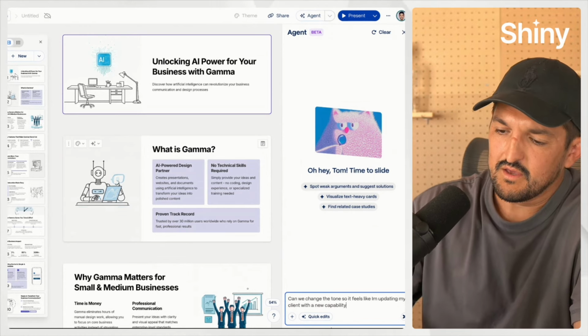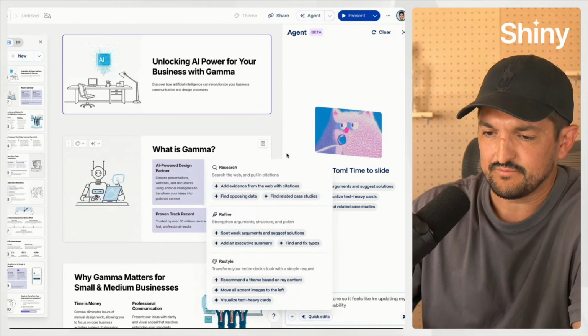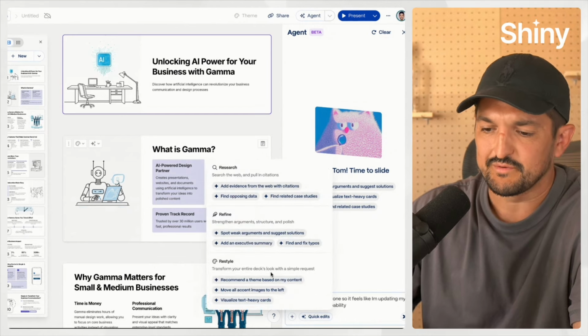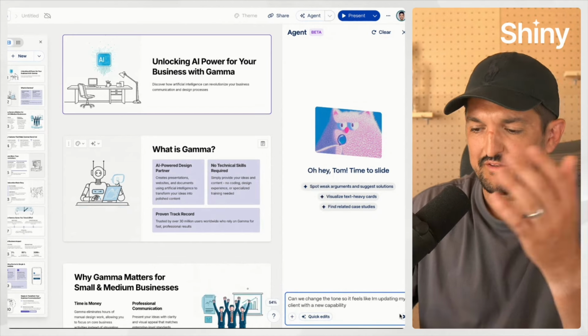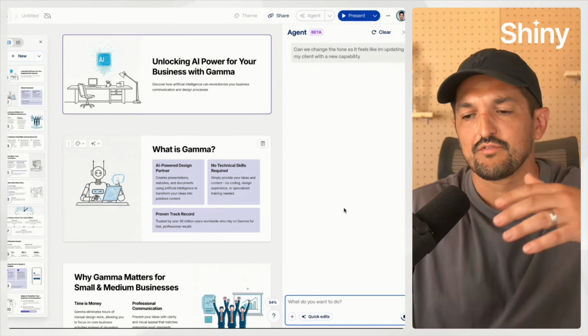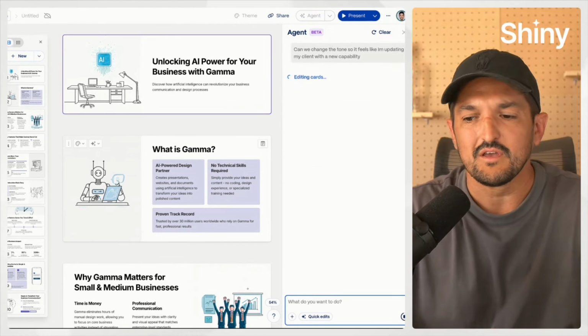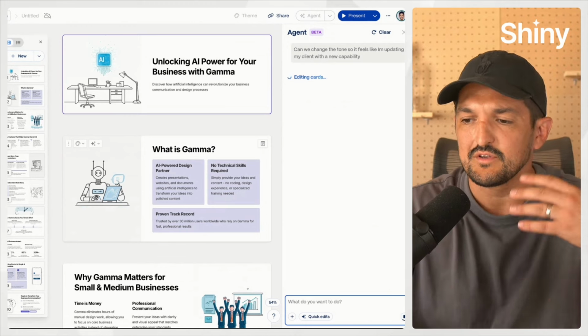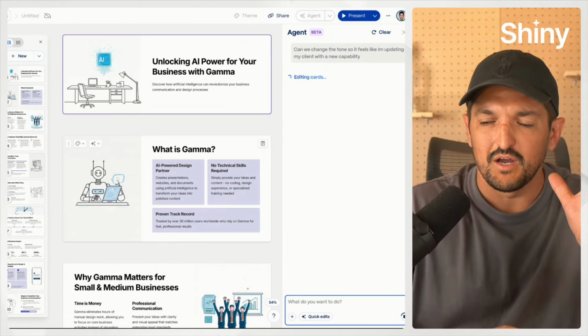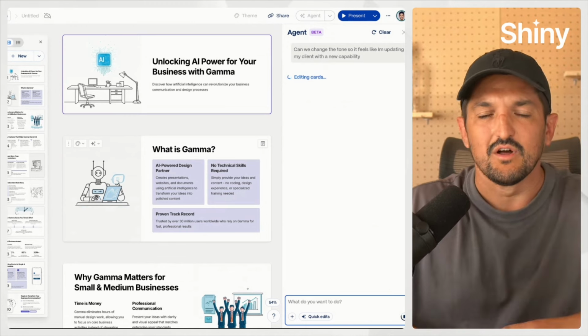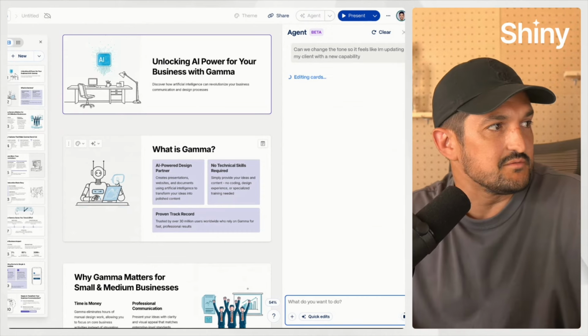Okay. Here we're going to have quick edits. You could also add research, you can refine, you can restyle, but this is basically an agent that's going to look through your deck and go and improve it for you. So you don't have to manually tweak each one. It's almost like a bit of a regeneration, but it's an edit rather than a whole regeneration.